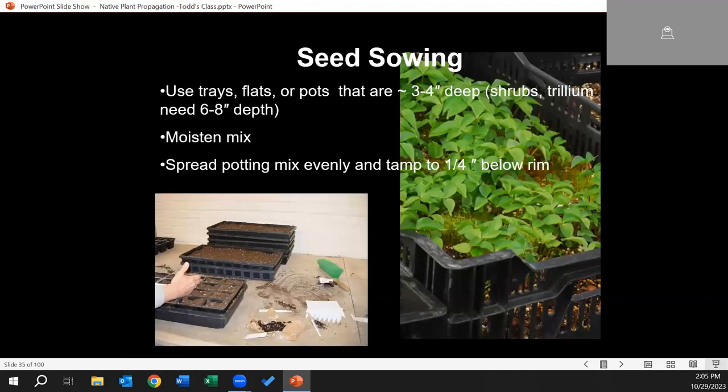Trillium are so fun to grow, and I would encourage everybody to do it. It takes a lot of patience. It takes a lot of time. They're 54 months from seed to flower, but they will do it for you. And you can have your own white and red Trillium. And if you live in more acid conditions, you can also have painted Trillium.